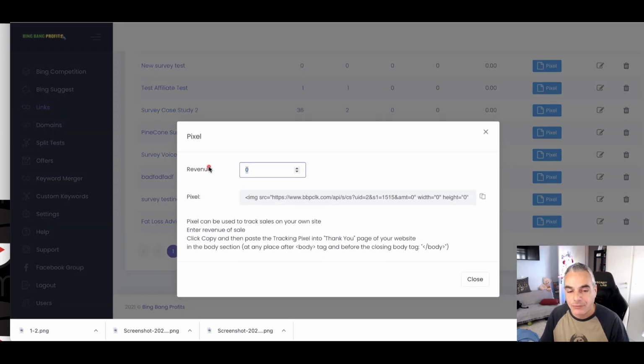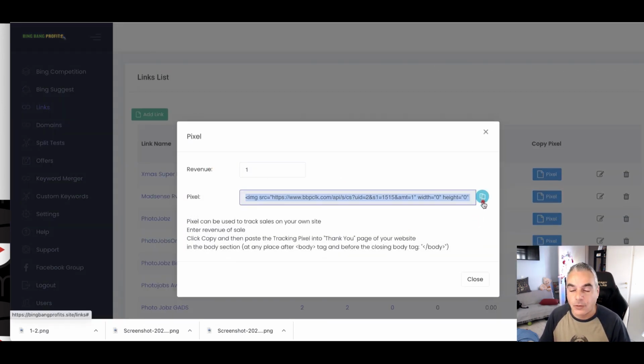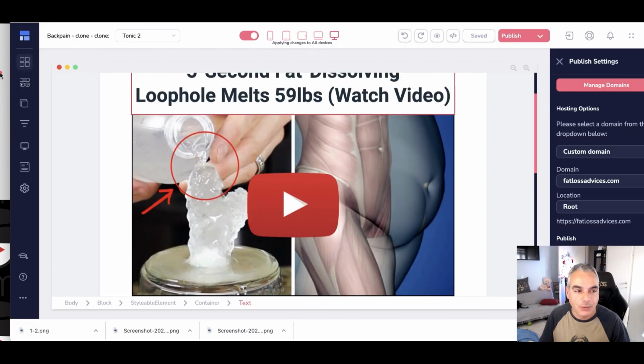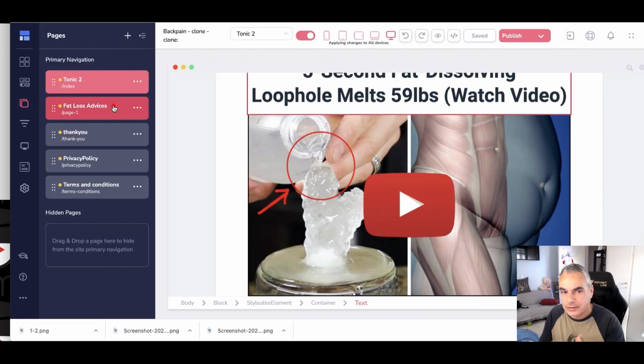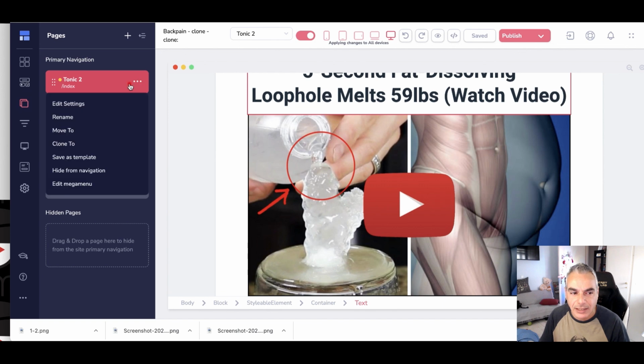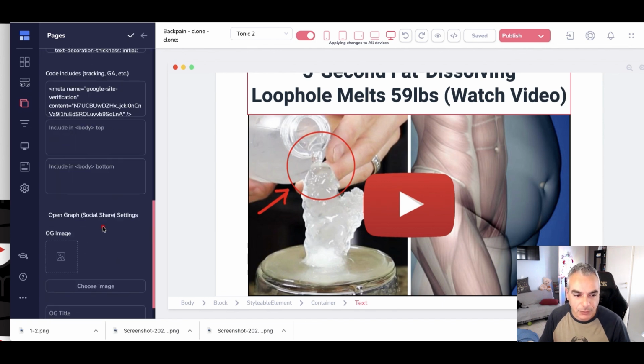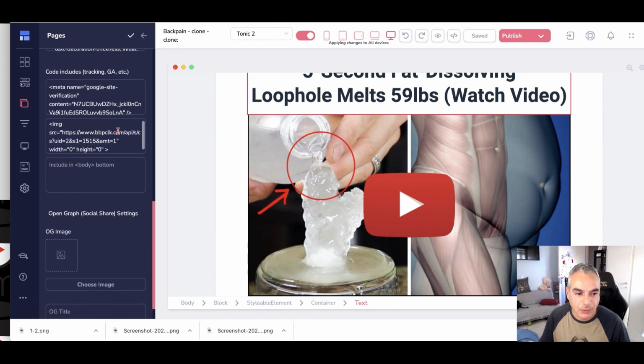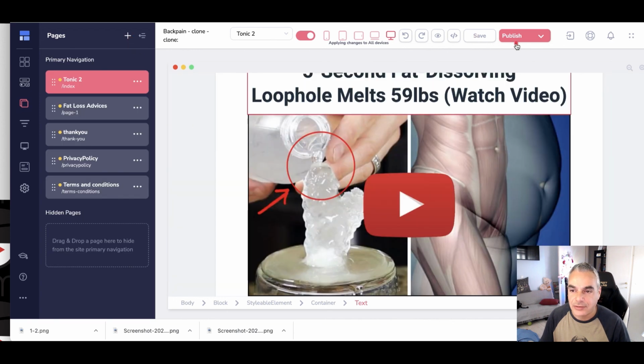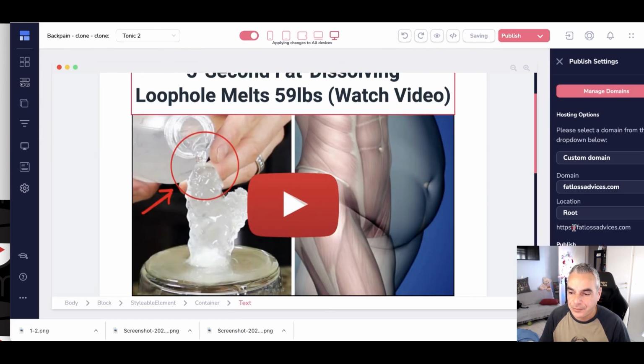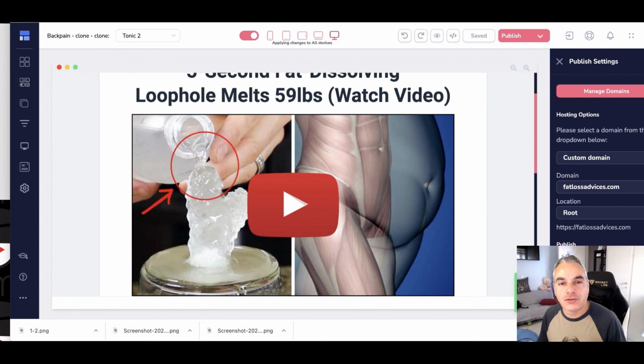Now, this is when you have your own website, your own page. But you can also direct link and track as well. You're able to do that. So let me just add the code that I want inside so it communicates. And let me publish.